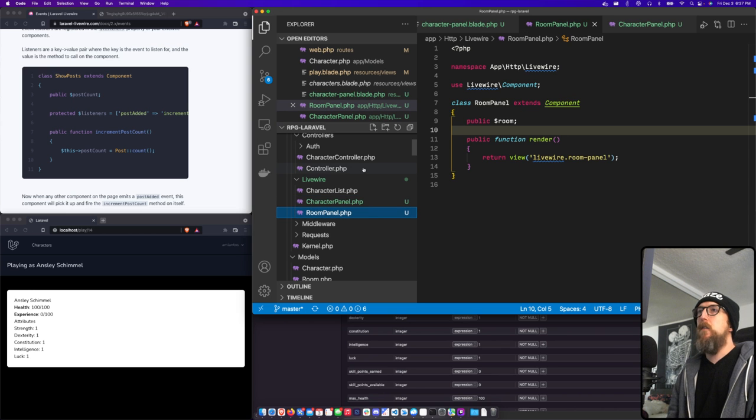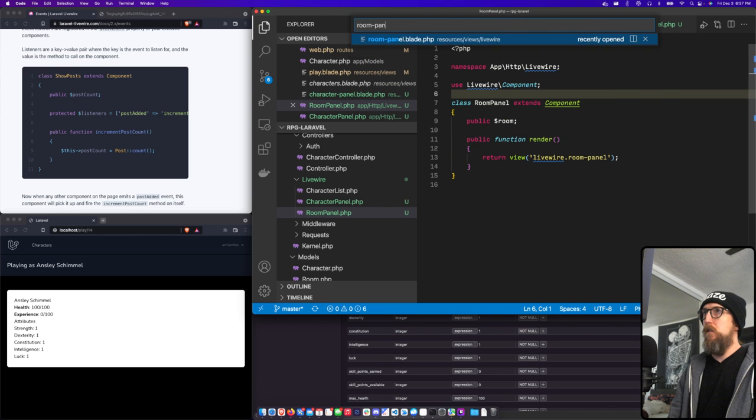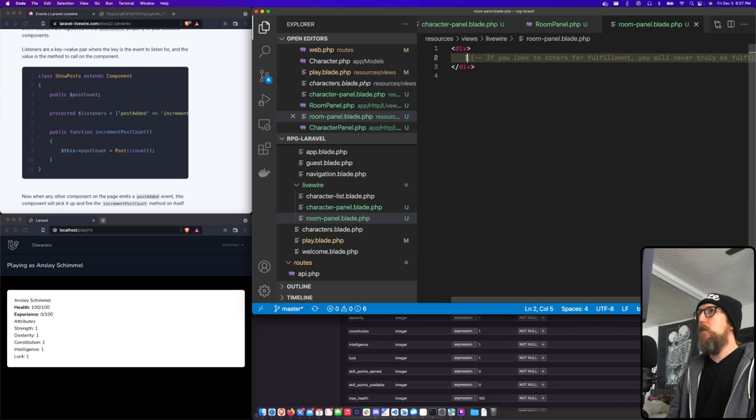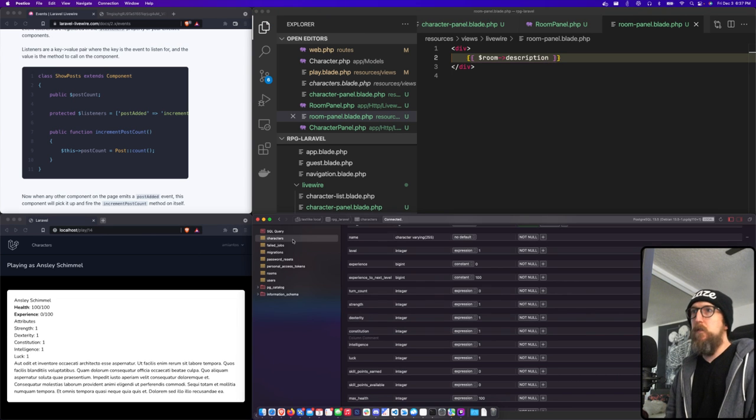And that's all good. Blade template. Let's just echo out room ID. Actually, rooms have a description, so we can echo out room description. All right, so this character's actually in a room.